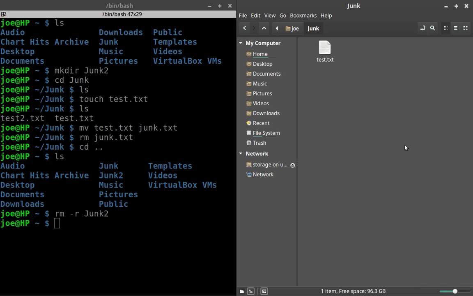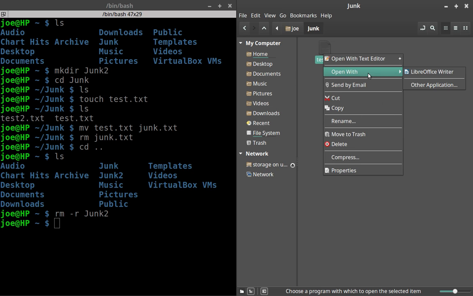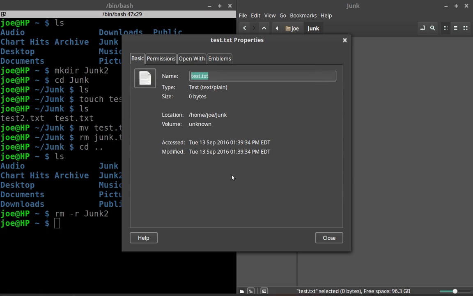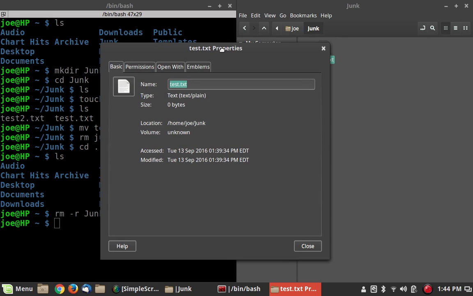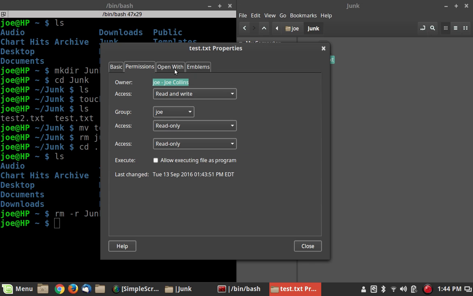And then we can get into a more sophisticated way of doing that, which is file properties, which is the next thing that we need to talk about. So if I come down here and click on properties, we get all the properties for this little file. It tells us the size. It tells us when it was created. It tells us all this wonderful stuff. We have file permissions here. We need to talk a little bit about that.